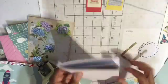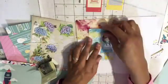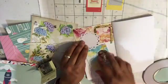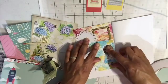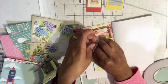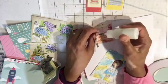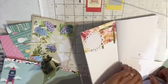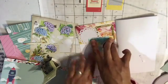Okay, so here we go, just putting everything on, taking off the excess there with my scissors, placing everything, layering it nicely so that it looks pretty interesting. For that doily there, I know that I want to stamp the month January in there, so I'm just bringing that picture down a little bit to give me space to do some stamping. With those extra little bits there, I'm using my fine tip applicator, just applying the Gorjuss Girl here, letting that frame show just a little bit on that right hand side.